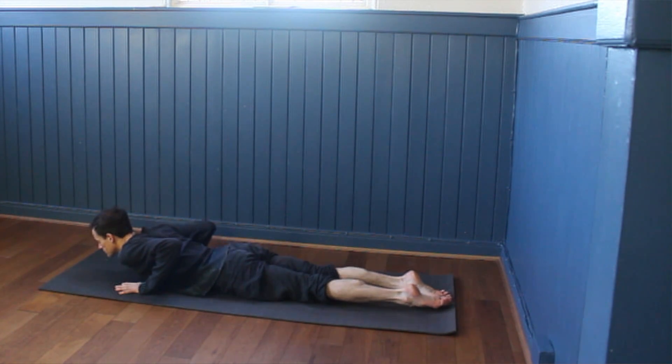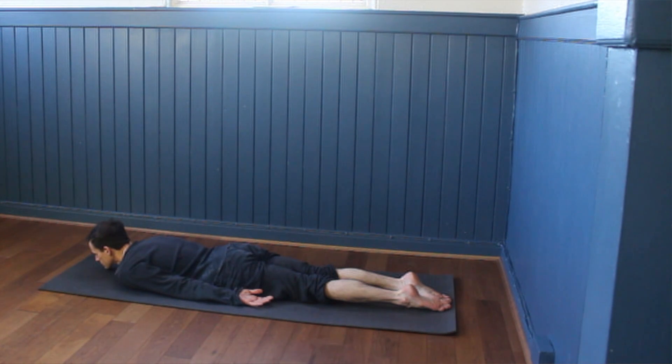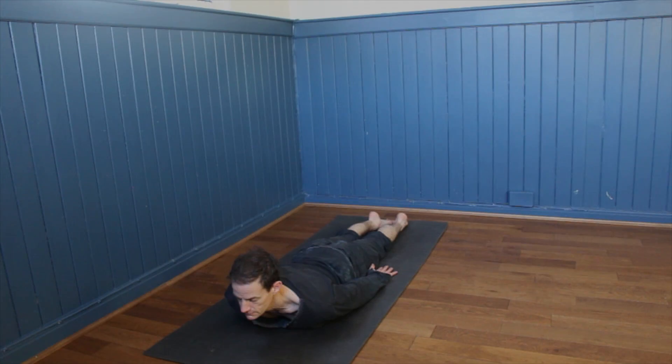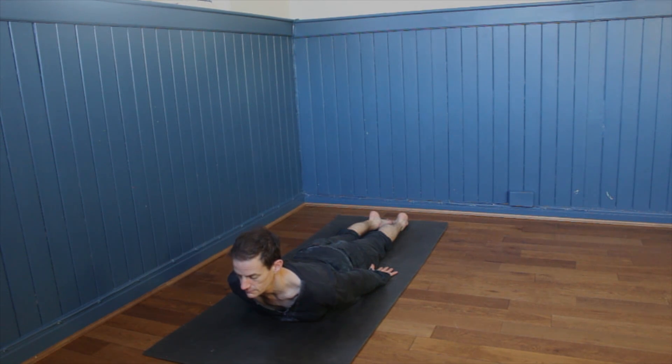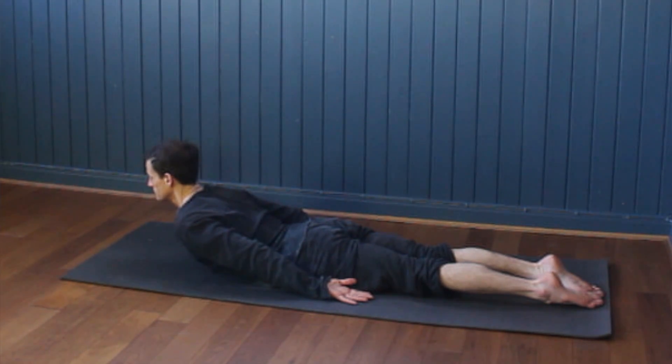Getting used to the sensation of lying on the front, with the feet behind you on the tops of the feet — can you feel the big toe sides of the feet touching? Taking hands by our sides, back of the hands on the mat, palms up, chin gently down on the ground. We're working towards a posture called shalabhasana, and we're going to do this in two steps to begin with. As you inhale, keep the hands relaxed down on the mat and begin lifting the chest a little bit — let the head follow. Take it easy on the neck and keep rolling the shoulders back, keep the feet gently down on the mat. Then exhale and release.